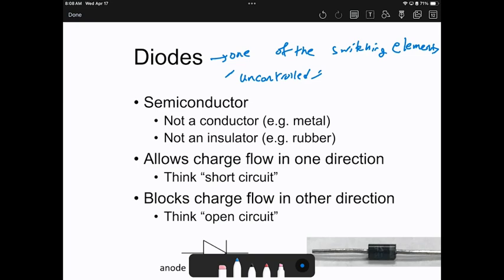Okay, so the diodes can handle voltages higher than the transistors, which makes them applicable sometimes in higher voltage applications. In some applications, we don't actually need controlled switches. For example, when you convert AC to DC, sometimes diodes are enough.